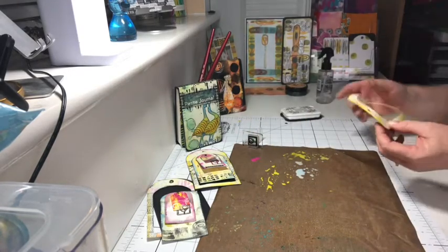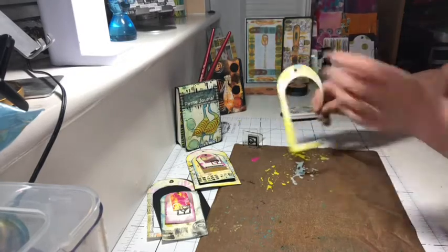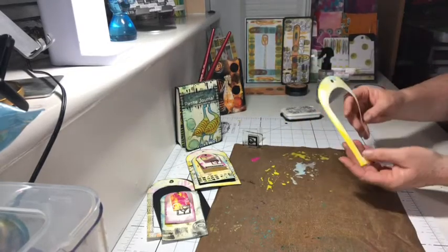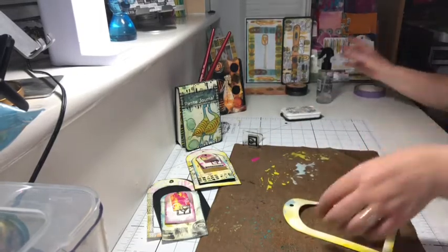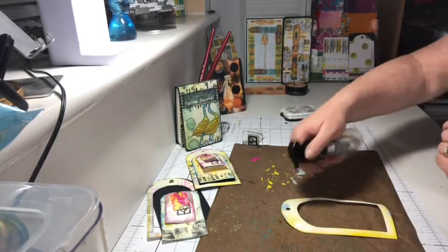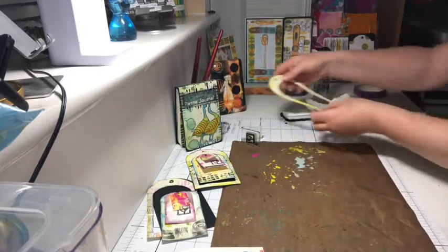And then I'm going to get a little bit of the blue at the top and a little bit of the blue at the bottom. There you go. That just grunges it up a little bit. And I'm just going to let that do its own thing at the bottom, but I'm going to give that a little spray at the top. So, put that aside a minute.